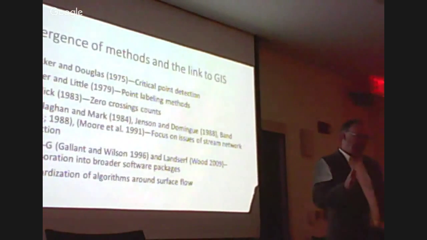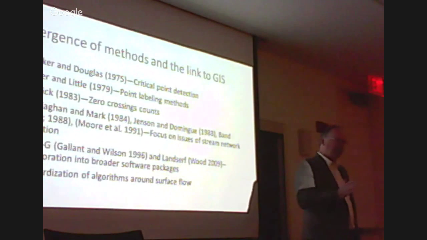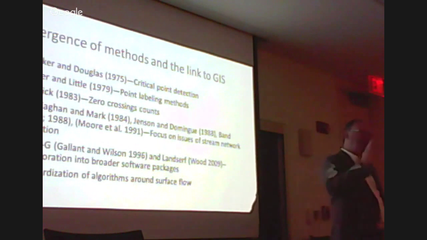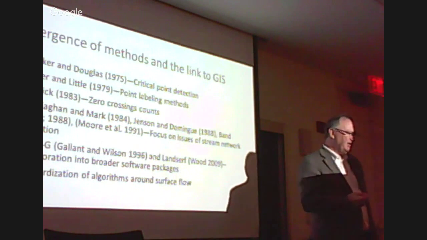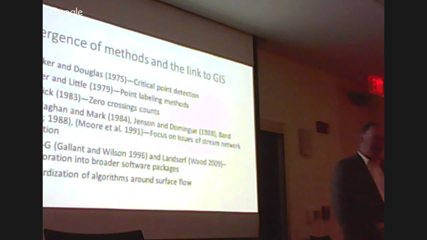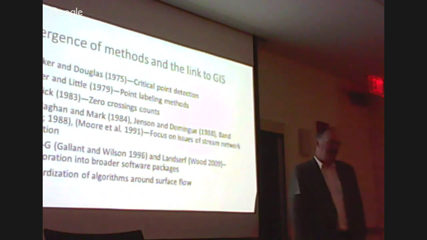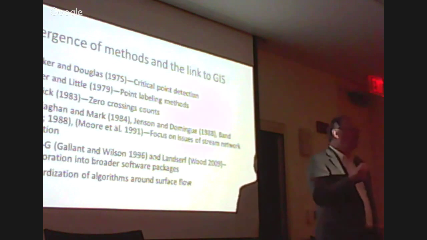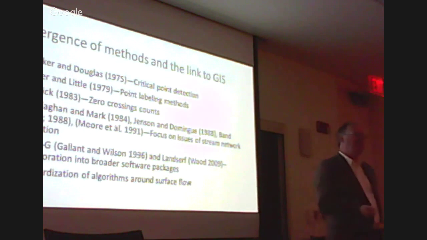And then all of a sudden we saw the idea of the surface network being discovered in hydrology. And stream network extraction became the key issue. How do we extract from a digital elevation model the likely location of stream segments, rivers, potential flood points, and so on? David Mark and O'Callaghan wrote an early paper, and Jensen and Domingue a classic. My own former colleague, Larry Band, wrote two classic key papers while he was an assistant professor on this. Moore, we haven't talked about the Moore network these days. They used methods for automated extraction of the drainage network from the digital elevation model. It's only part of the surface network, but it's an important part.